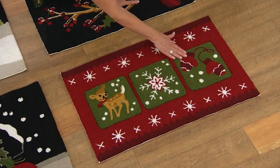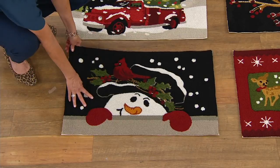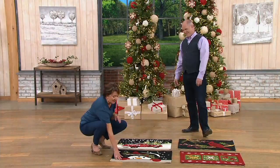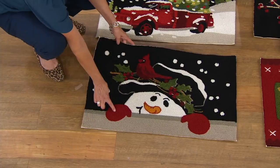The mittens with the string really make me think of my childhood. Parents in that era were very concerned about children losing mittens. I'm from seven children, so I always got the hand-me-down mittens — that was the only way my poor mother could keep track of them. And this is the snowman — he's really cute with the cardinal on his hat, a little bent nose, and peeking over the wall. It's not your traditional stacked-up snowman. That hand hooking creates movement around his mittens, with lots of beautiful quality and expertise built into these rugs.